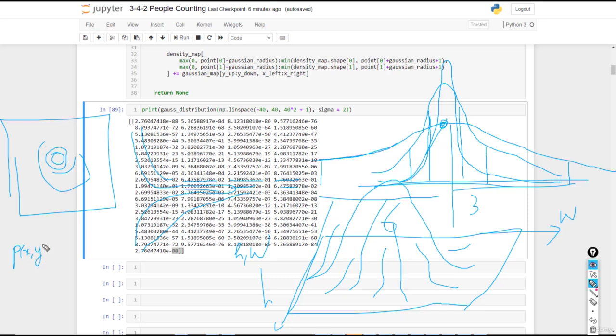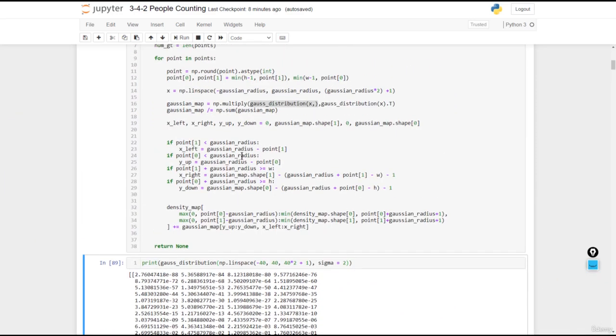But now note that we are going to approximate this multivariate Gaussian distribution to be simply p of x times p of y. So we suppose that p of xy is the same as p of x times p of y.